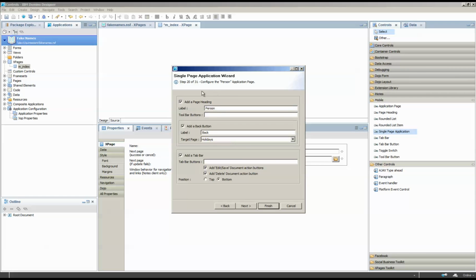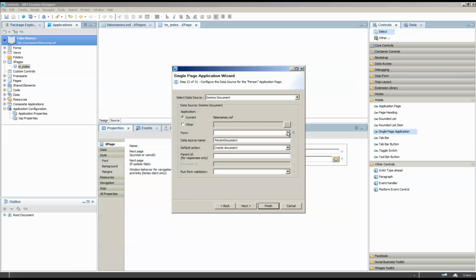Next, so now we're going to configure the application page of type document viewer. When you press the back button, we want to jump back to the people view, and here we set to add the edit and save documents or delete for some basic CRUD operations, and put them on the bottom of the page.